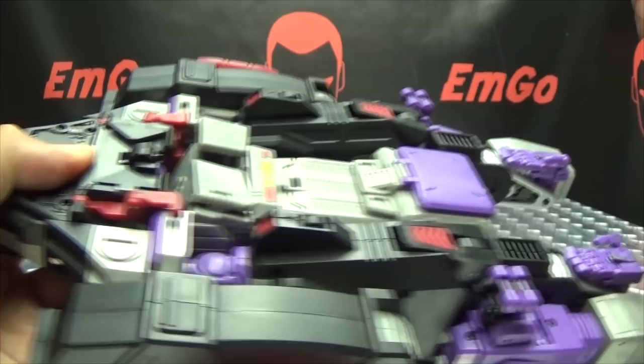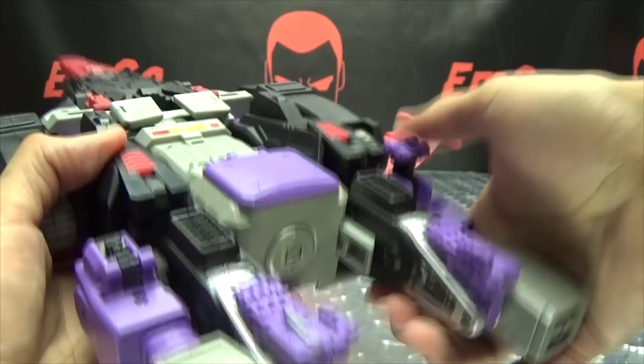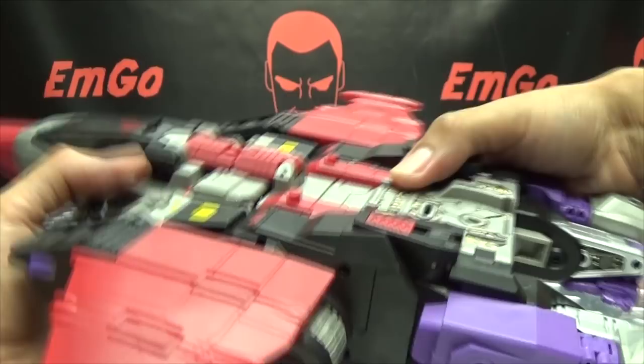Flip down the landing gears. These back ones are very stiff. They lock in quite securely into place. So now that we've got all that done, we can get going.